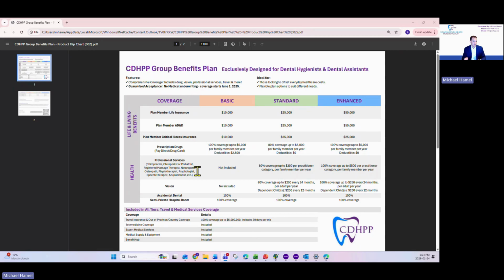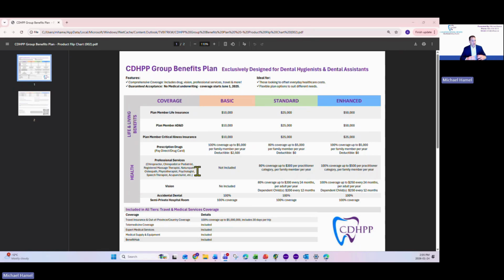Now there is a cap of $1,000. So as an example, if I maxed my massage therapist out at $500 and I maxed out my chiropractor at $500, I've hit my $1,000 cap. The reason why we did this is because this plan has never existed. There's no claims history. So we wanted to make sure that when renewal time comes up, we weren't going to be renewing the monthly premiums astronomically. We wanted to control the claims history so we can control the renewal premiums.